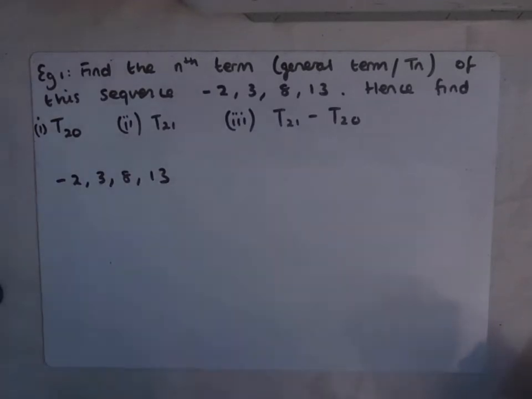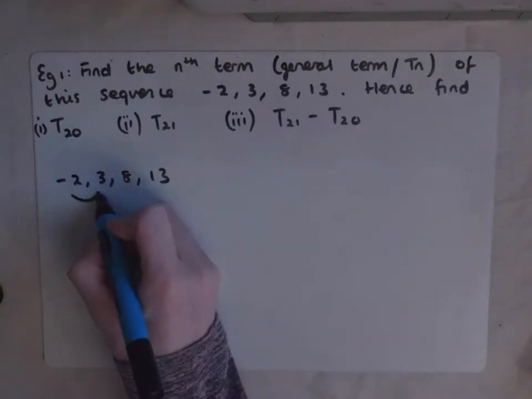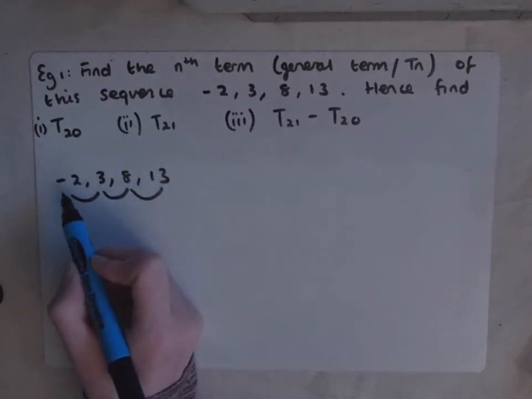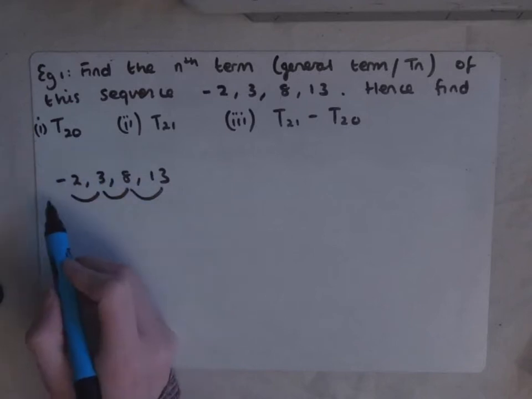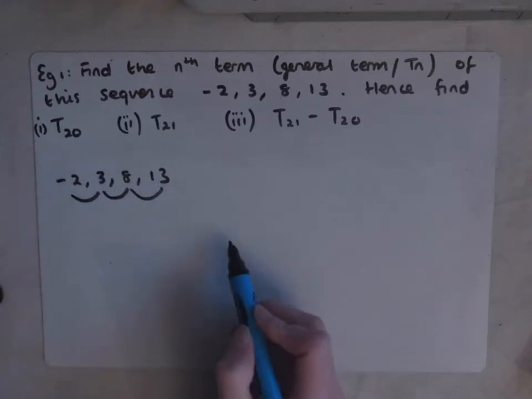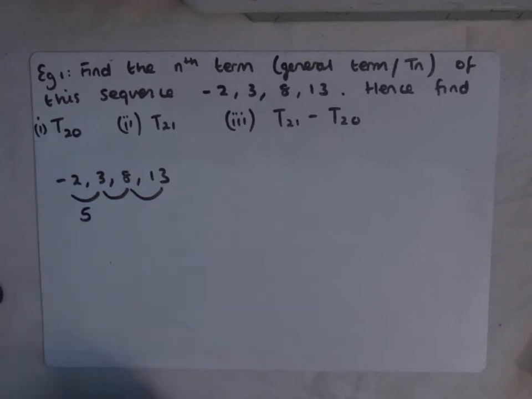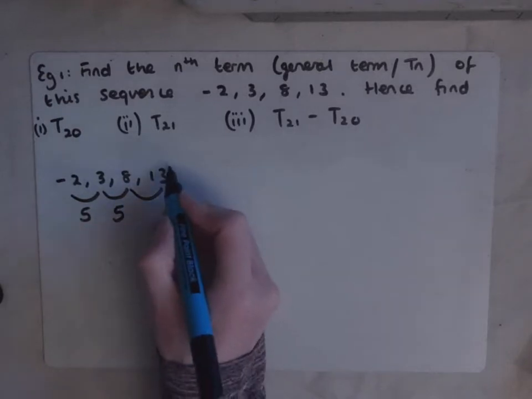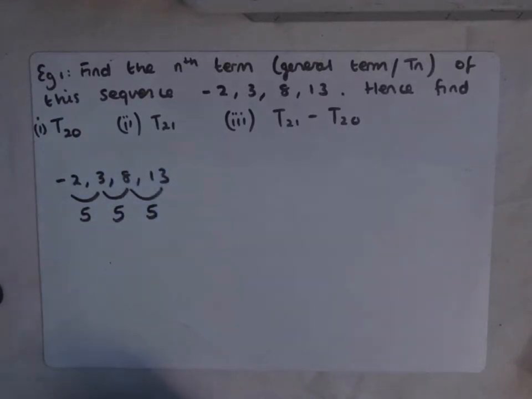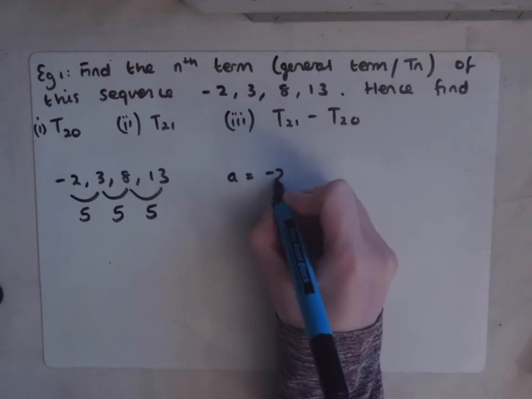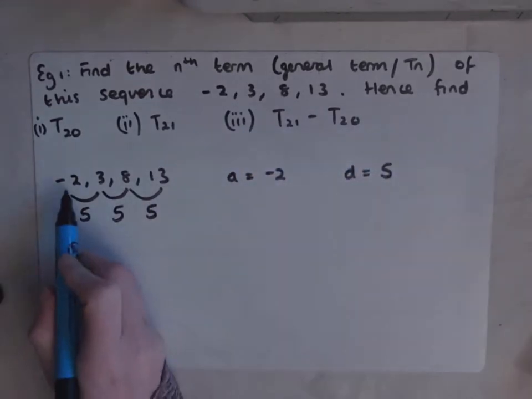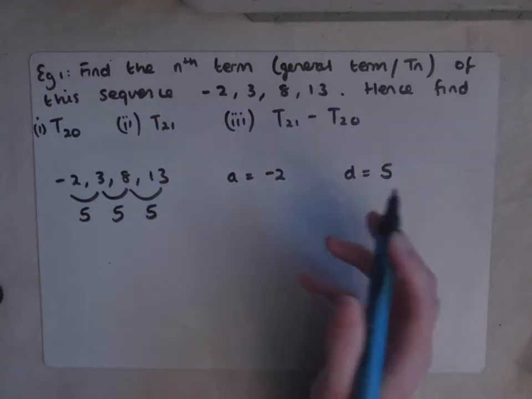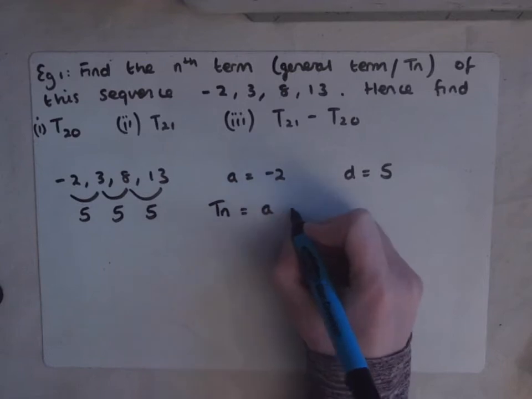Okay, so if we're looking for the nth term, first of all we need to figure out what type of sequence it is. To do that you're just going to do your loops or get your differences. So it's 3 minus minus 2, or you're at minus 2 on a number line and you need to get up to 3, so you're adding on 5. Here it's 8 take 3 and 13 take 8. So you know a is your first term, d is your common difference. So a is the first thing you have there, T1, so that's minus 2. d is your common difference, and we're going to go and get our formula from our log tables.